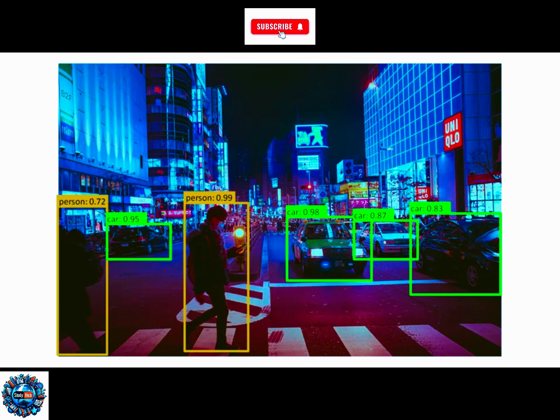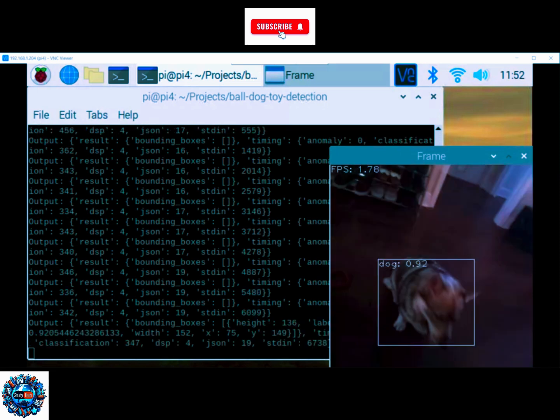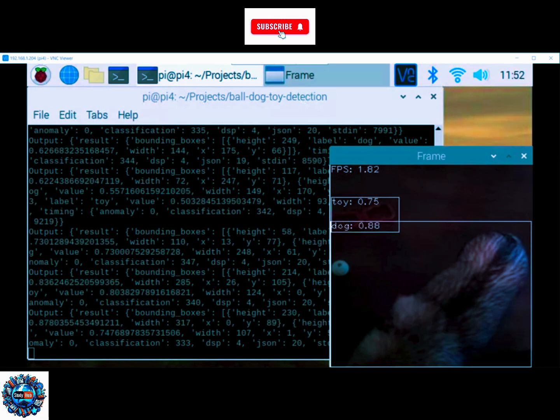Note that at this time, the SSD model we use in the course only works with color images, so we can't save on processing time by converting everything to grayscale. I showed you how to use transfer learning in Edge Impulse to train your own object detection model and then deploy it to a Raspberry Pi.